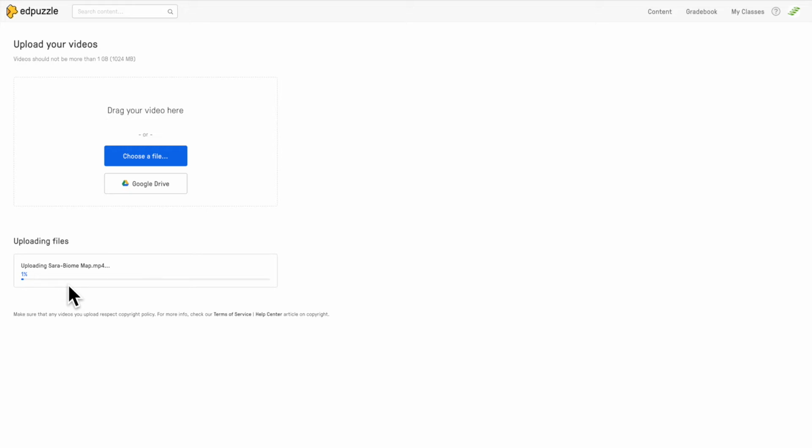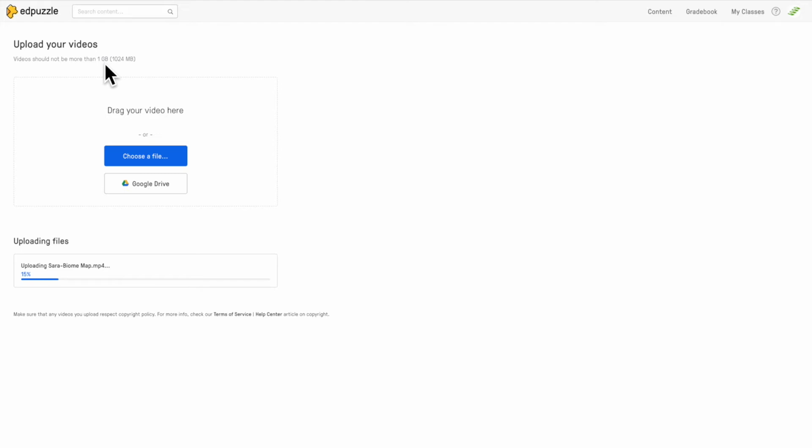And you can see here that you have 1 GB allowance for the size of your video. If your pictorial is a rather lengthy one, say in the classroom, we might have a 20, 25, 30-minute pictorial that we're doing, which is fine when students are doing it live with you. So a tip here for online learning, when your students will be watching your pictorial video asynchronously, is to chunk it. You don't have to upload the whole 30-minute video in one fell swoop, and chances are it'll be bigger than 1 gig. So chunk it in. The sweet spot is about 7 to 10-minute chunks. And then you'll be able to get that all up into EdPuzzle.